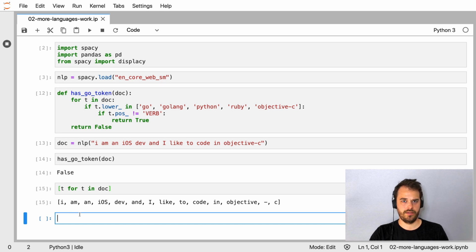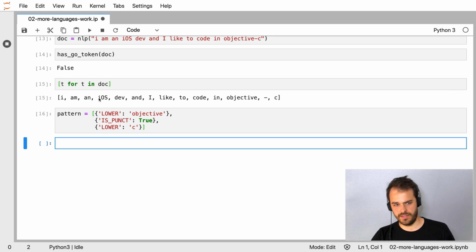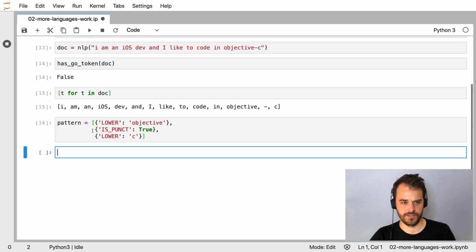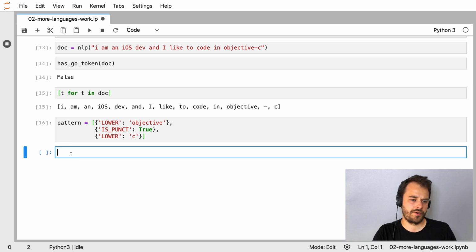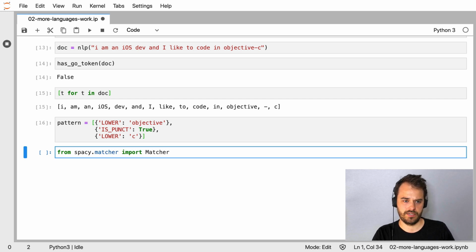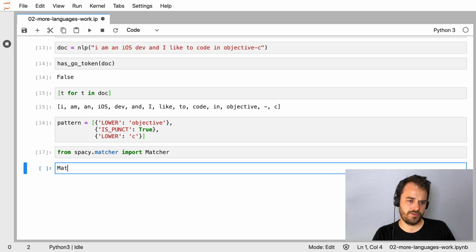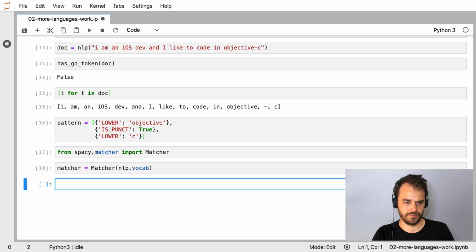All right, so I'm back in the notebook, and what I can do now is paste the pattern that we had before, and this is something that I'm going to be using. If I want to use the matcher object, one of the first things I've got to do is make sure I've actually imported it. So I believe from spacy.matcher, you can import the Matcher object like so. And then you can start a new matcher object. What you've got to do first, if I'm not mistaken, is pass it the vocabulary of your natural language model. And I'll just make a new matcher object like so.